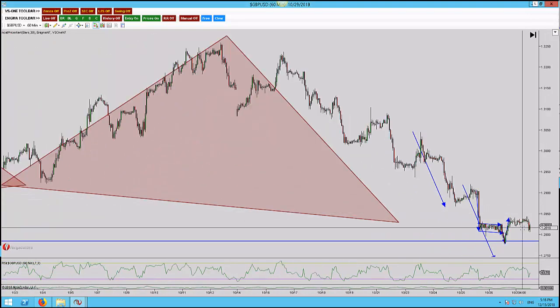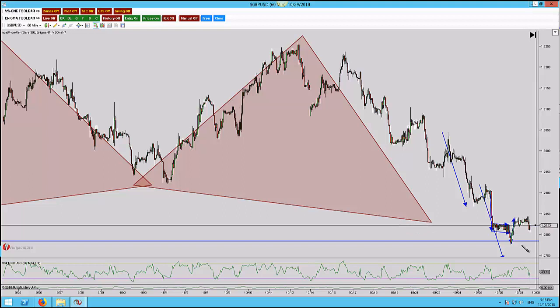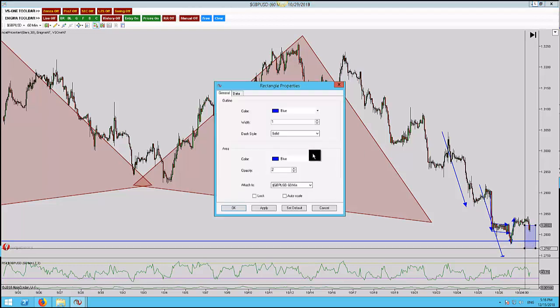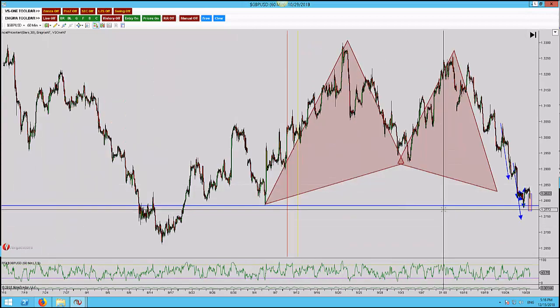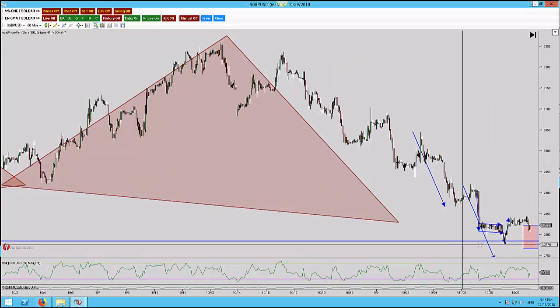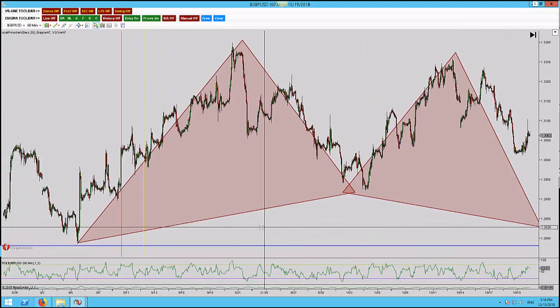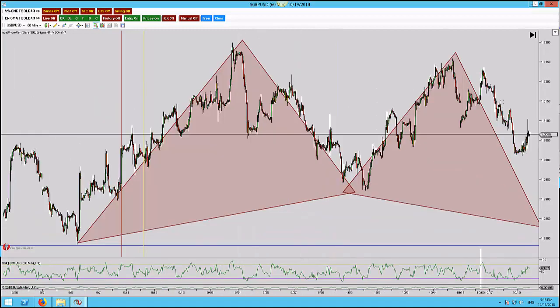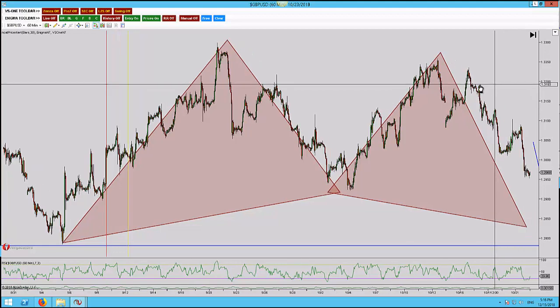So I'll draw it out on here. So my entry was here. If this is a head and shoulders, then that's my risk just below the head right there. Zoom out a little bit. Make sure we did not violate these lows. So that's there. Ah, we did. We violated the lows on the 60. Invalidating it for me on the 60.